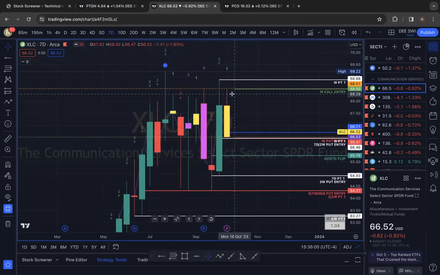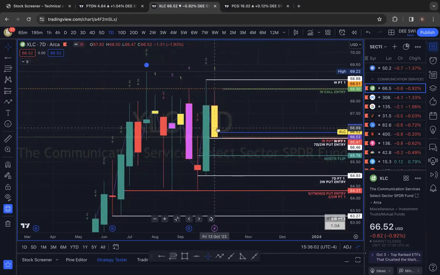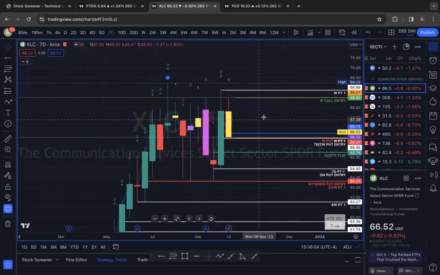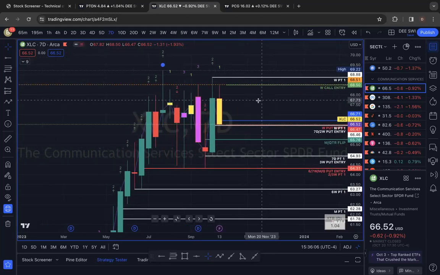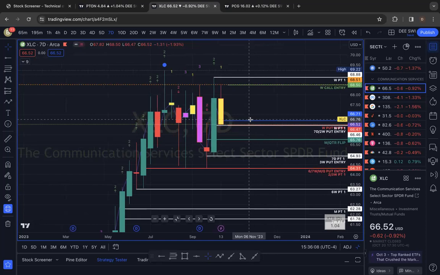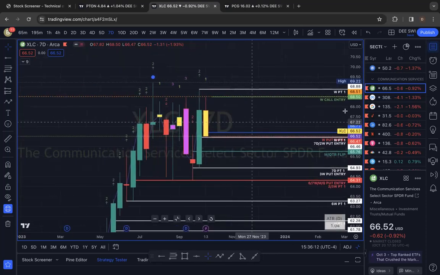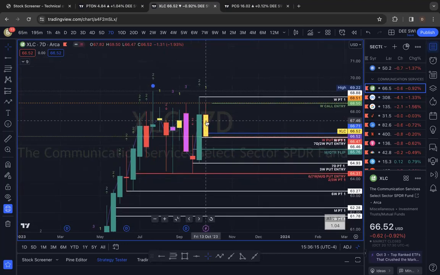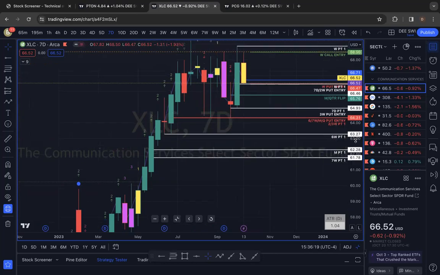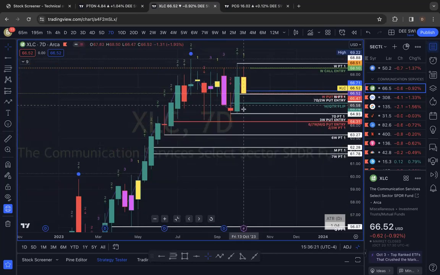Now, if we're wrong, because all I did right now is create a bias. I said that I'm bearish on XLC. I said that because that is what the higher time frames are telling me. Now, I could be wrong. That's very true. But looking at the higher time frames, they are showing me that they want to take this thing down. And if they do take this down, it could be a very strong move because this could be a possible PMG to the downside. This could be a very, very explosive move.